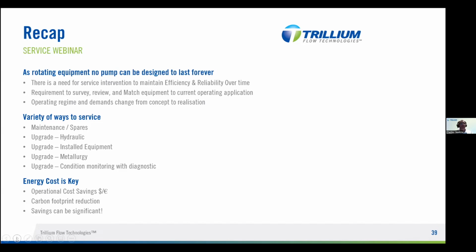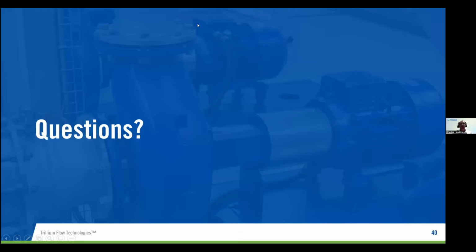So we've come to the end of our main presentation. There is a short time for questions and answers. Whilst the gentlemen have been presenting, we have got two or three questions. I think the first question is probably for Christian, and it's around the variable speed coupling solution. Could that be applied to a turbine-driven pump?